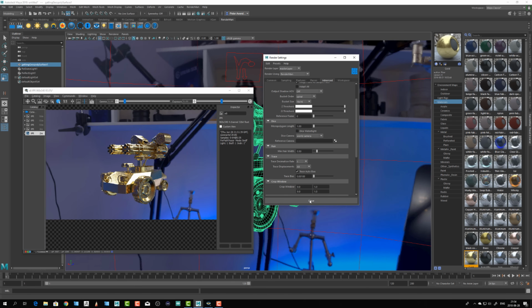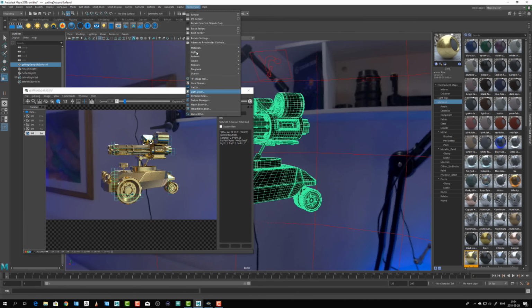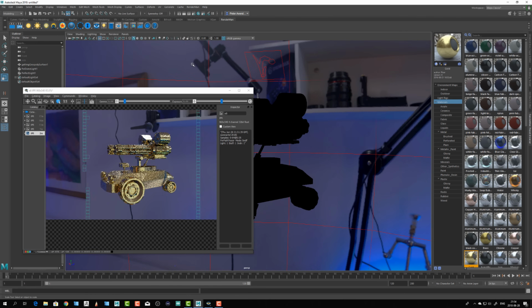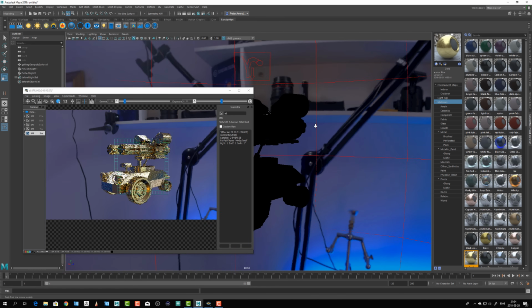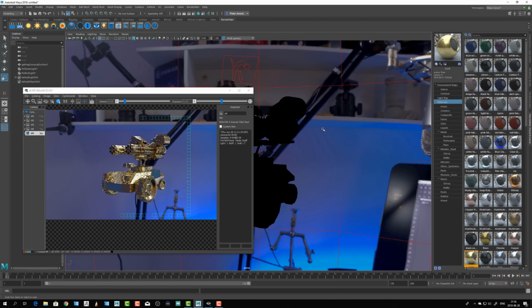The Renderman menu here, some of it is actually the same as here, but you also have other types of things here. You can, for example, add sub-D attributes and stuff, so that's something you can do from here. I will go into more detail about this in later episodes. So yeah, that's a very basic rundown of Renderman.